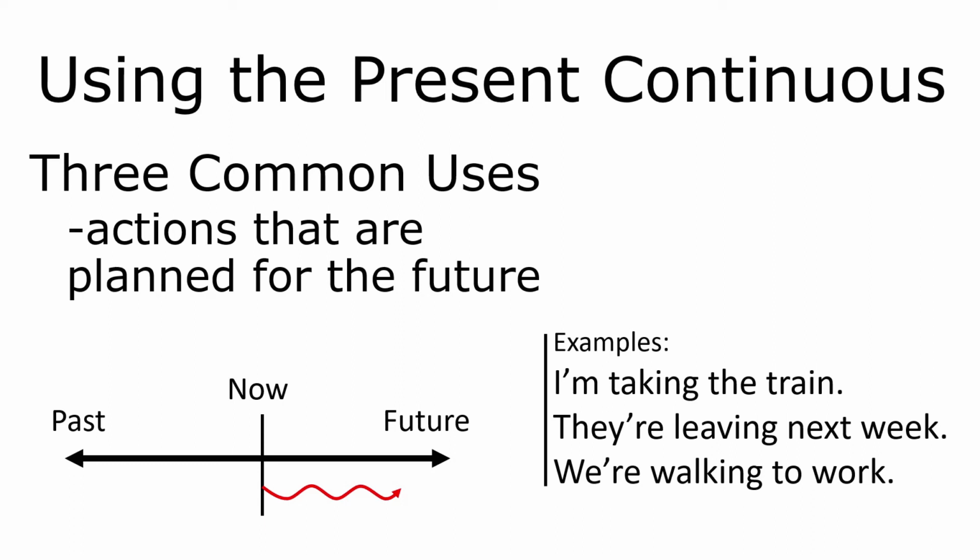Now, this one and this one could also talk about something that's happening right now. What are you doing? on the phone. Oh, I'm taking the train. I'll be there in 10 minutes. Okay. What are you doing? Well, we're walking to work. Okay. So I could use the first one and the third one for what I'm doing right now. Clearly, though, this middle one is only about the future. Okay? So very often we have to use context to understand exactly what we're talking about.